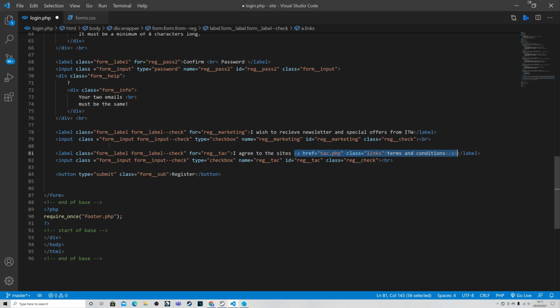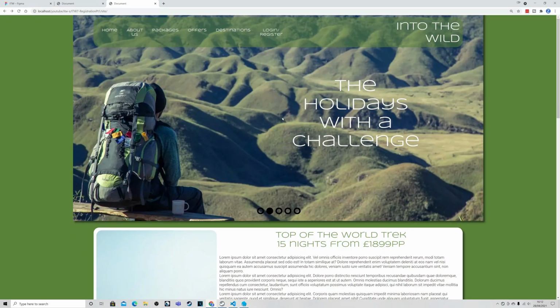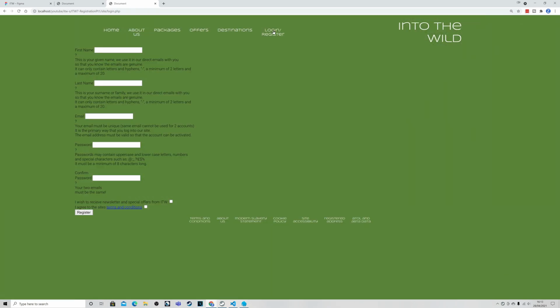So let's see what this page looks like. When you open the site up in Laragon or whatever web server application you're using, it will automatically go to the home page because that is called index. So don't forget to click on the login button in the navigation to navigate to it. And then what we see is, well, let's be honest, it most definitely isn't the prettiest form you've ever seen in your life. So just a few pointers.